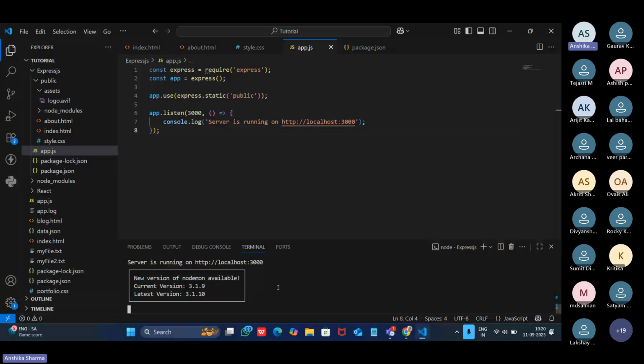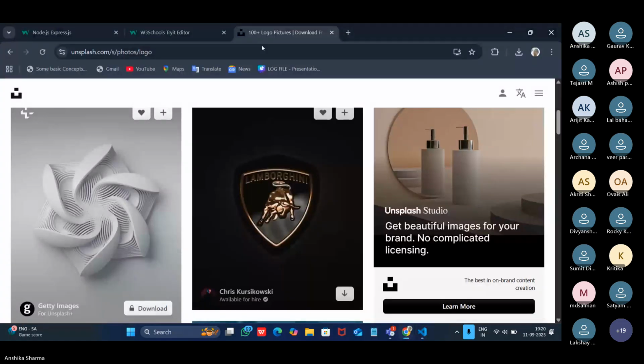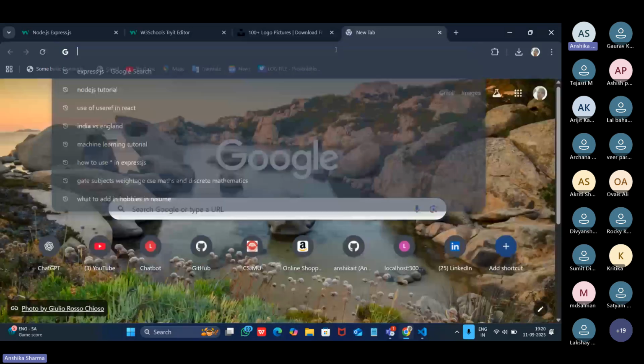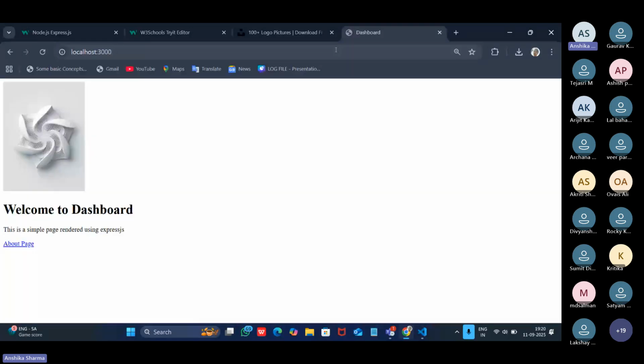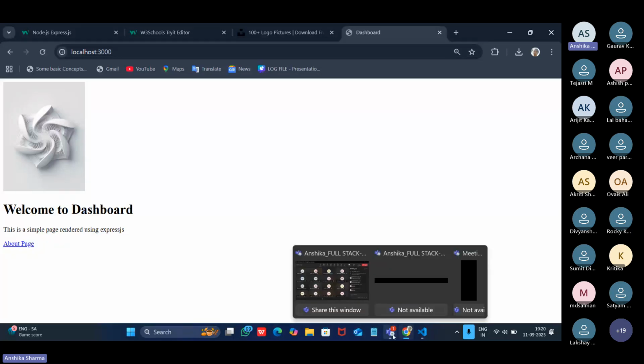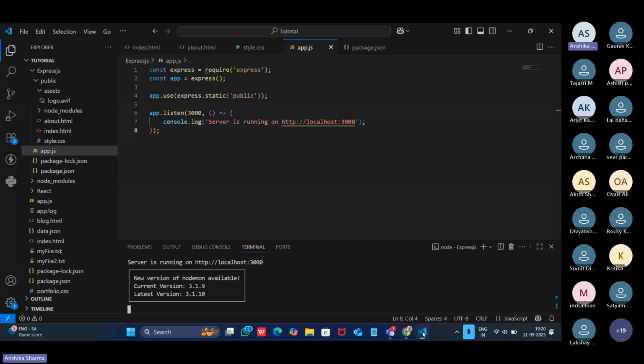Let's come to our browser. See, we have our main file, which was the dashboard. You can see over here, we have not rendered any of the route. We have not created directly. We have just tried to read the static files, and that is directly coming on to our main dashboard file.